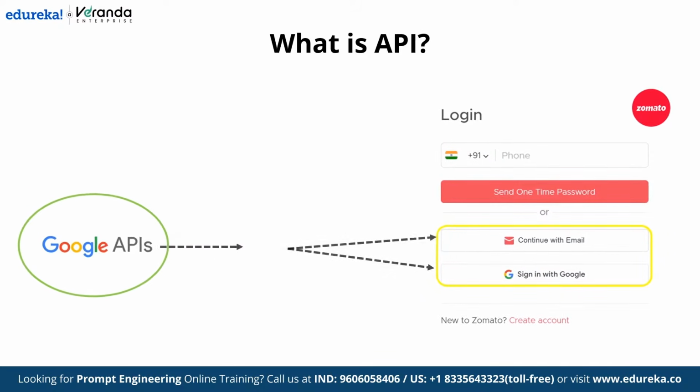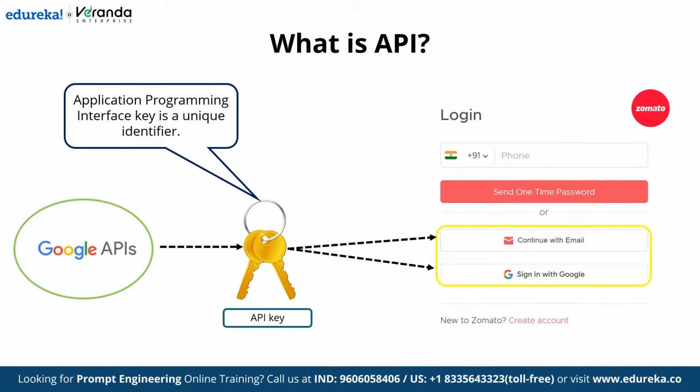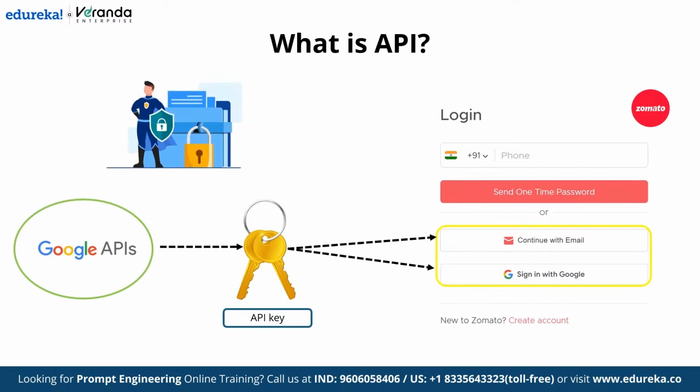To prevent misuse, APIs require API keys, which are unique identifiers for secure access. These keys authenticate requests and ensure that only authorized users can interact with the APIs. Next, security systems closely monitor API usage to detect and prevent misuse. This ensures that APIs remain safe and functional for their intended purpose. And these steps simplify the explanation of how APIs and API keys work in real-world applications. So this is how LangChain leverages APIs to connect your LLM applications with external tools, making them versatile and secure.